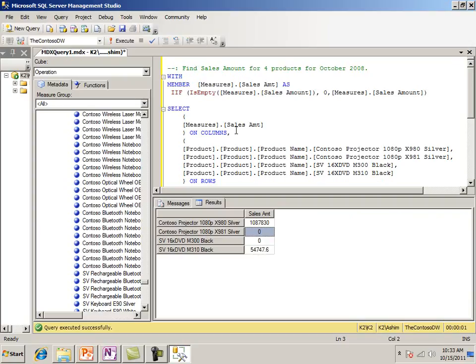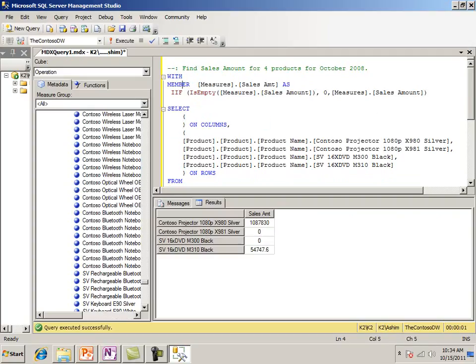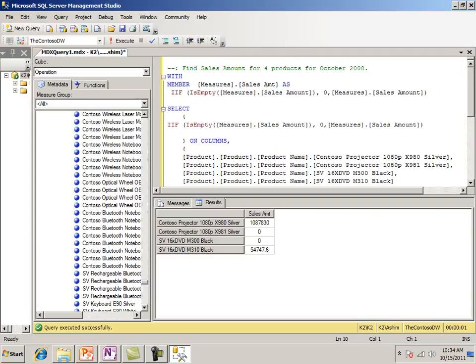So you cannot use functions directly here, but let's see what you can do. Say if it is 0, then you want to have another tuple expression, which is sales quantity. So instead of the sales measure, you want to show sales quantity.